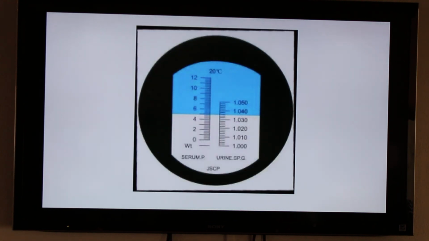And then our last slide is our refractometer. So we've been using this for our total proteins in class, which would be over to your left side. So if we were reading our total protein, we'd be at about 5. However, when we're working with urine, we use the same instrument, but we need to make sure that we're looking to the right side where we get our 1.000 and up. So this would be a 1.035 reading, or how we would call it 1035.